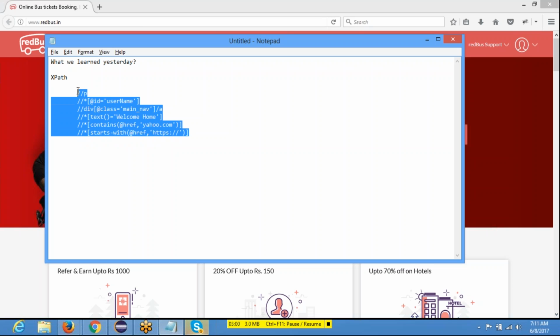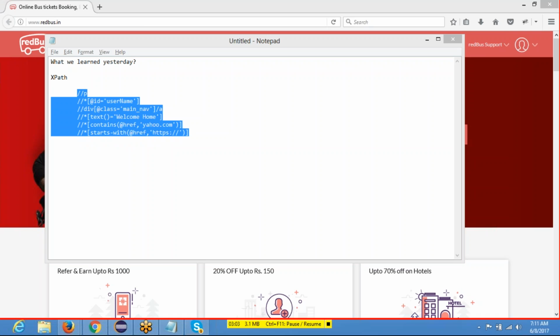I will post this on Skype. So the first locator is, as Prashant said, all p tags from the web page. Very good, which is right. The second locator will select username. This is wrong. It is going to select that element which is having ID equal to username. That element might be input tag, it might be div tag, it might be heading tag, or anything. It doesn't matter. It will select any tag which is having ID as username.